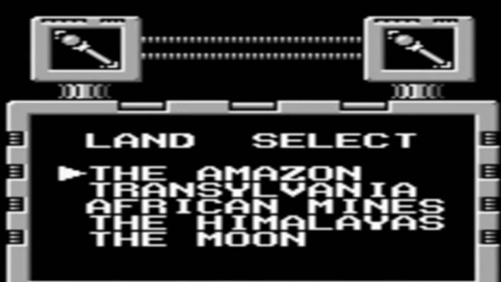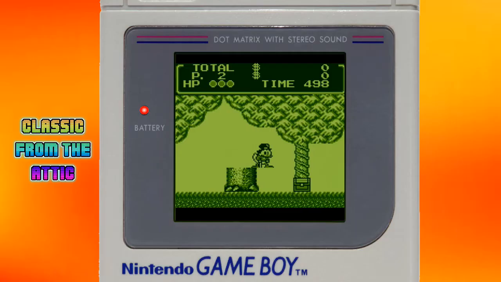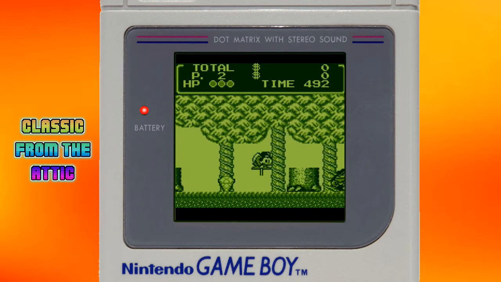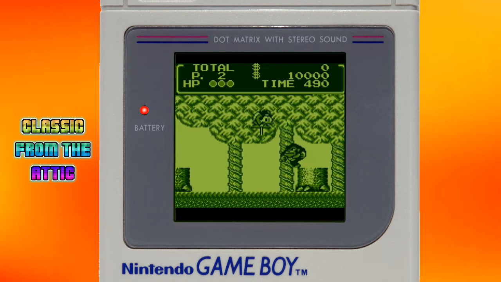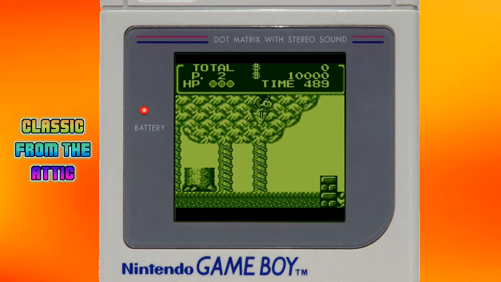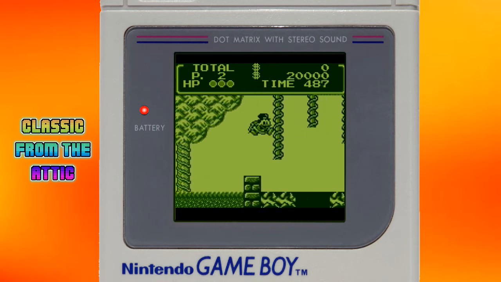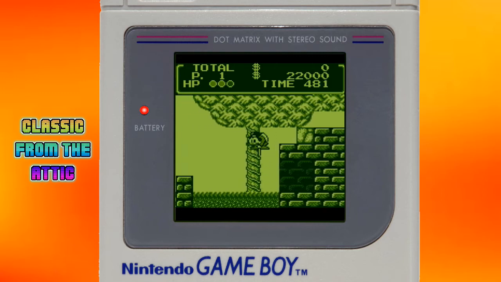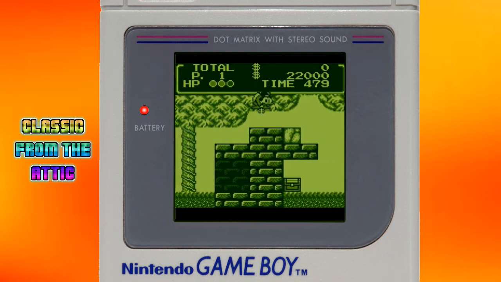The game features 5 levels: African mines, the Amazon, the Himalayas, Transylvania and the Moon. You can play these in any order you like. The African mines and Transylvania have to be revisited to collect certain items, which doesn't take up too much time. You play as Scrooge McDuck, out on adventures to look for more treasures and more fortune, as if the greedy bastard hasn't got enough money already.